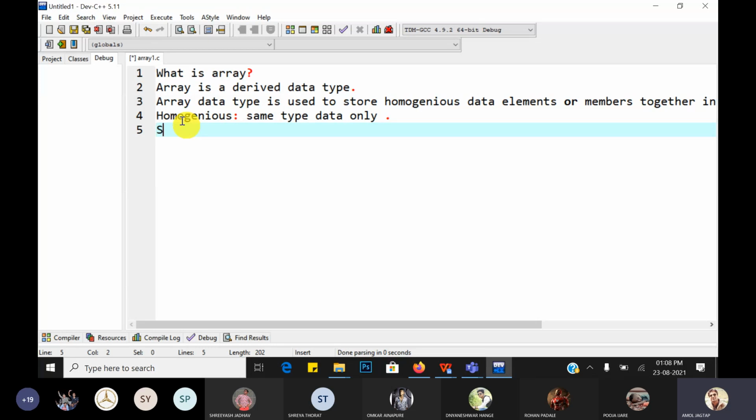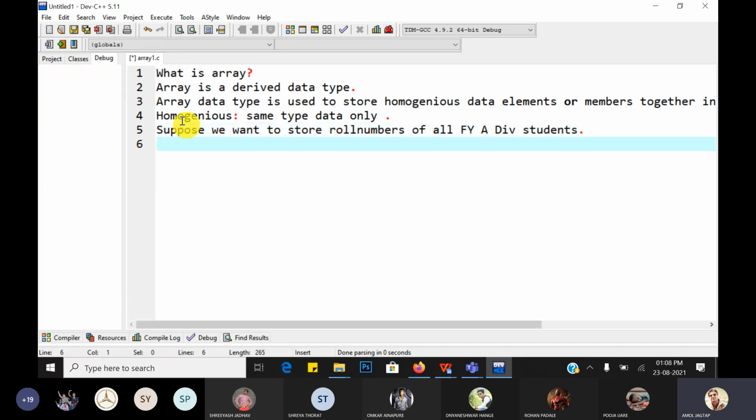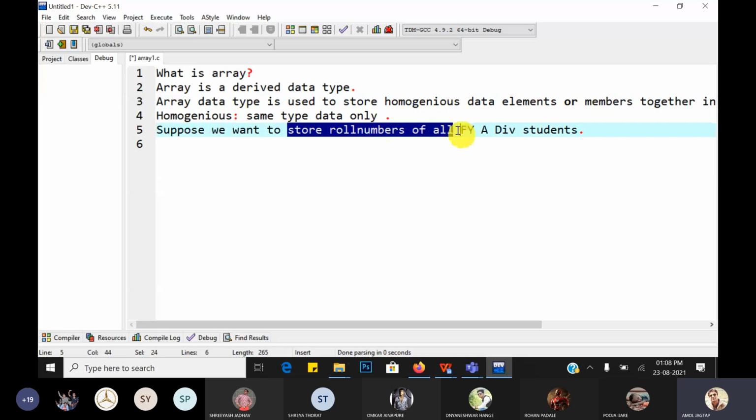Suppose we want to store roll numbers of all FY A division students. So what is our aim? We want to store all the roll numbers of FY A division students.